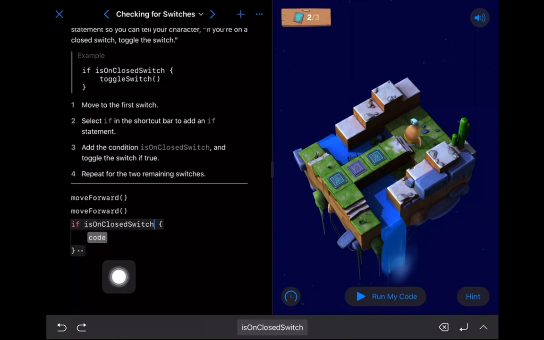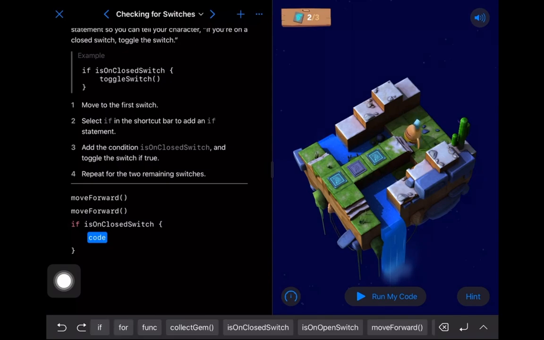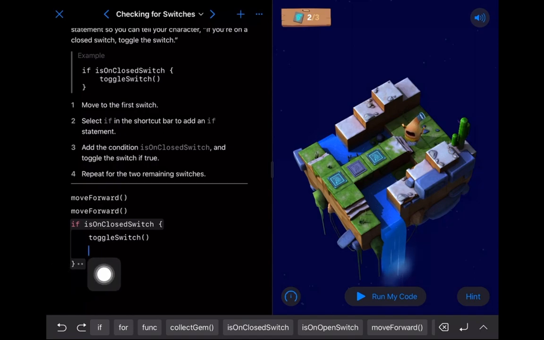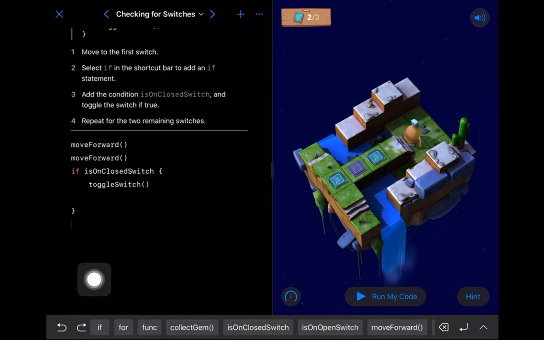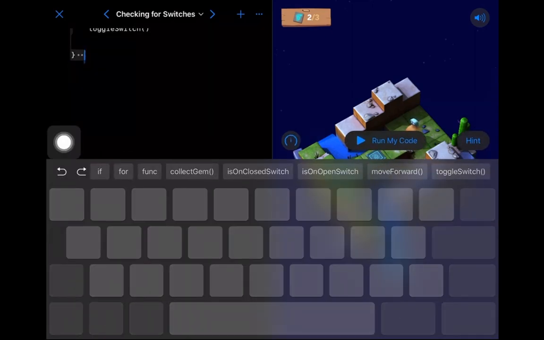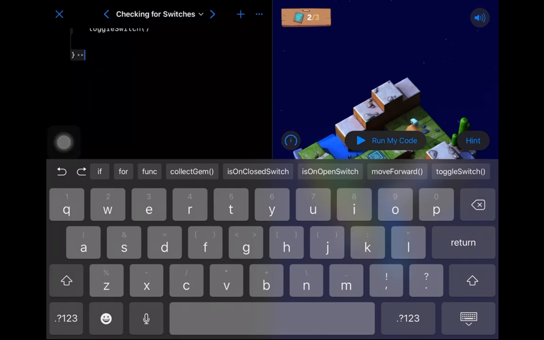Now I'm going to go tap down onto the code. And I am going to scroll over here in the autocomplete bar over to toggle switch. Excellent. And then that's it. So what I'm going to do now is tap behind here, behind these 2 dots. And I'm down on the next line. Now because we're using a text-based programming language and not block-based, you can miss a lot. Your cursor will wind up in the wrong space. It'll be on the wrong side of this curly brace.